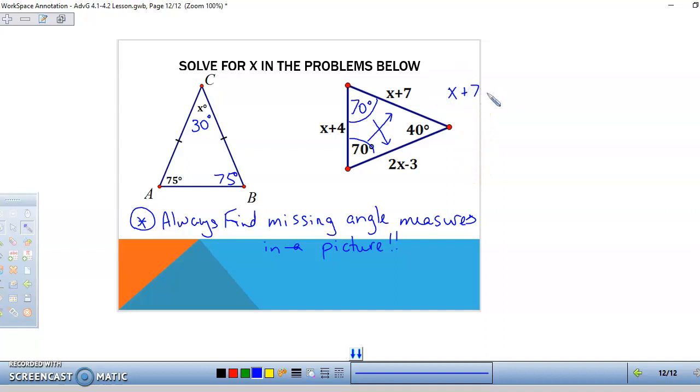Okay, so that's how you can set up and solve for x. So now I know that x plus 7 would have to be equal to 2x minus 3. And then solving that, subtract the x, add the 3, x is 10. So then plugging into the picture, here I'm going to get 20 minus 3, which is 17 units of some kind. Here again, 17 units, and then lastly 14. But notice that these are congruent, which is what we needed to happen. Okay, so there's your first two sections for chapter 4.